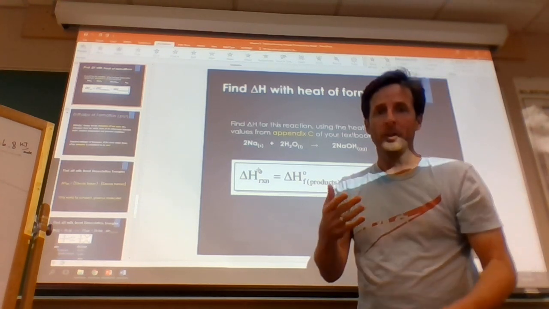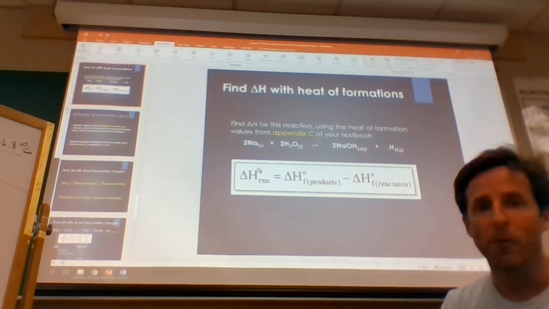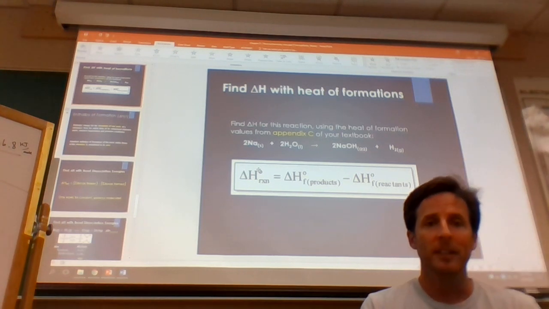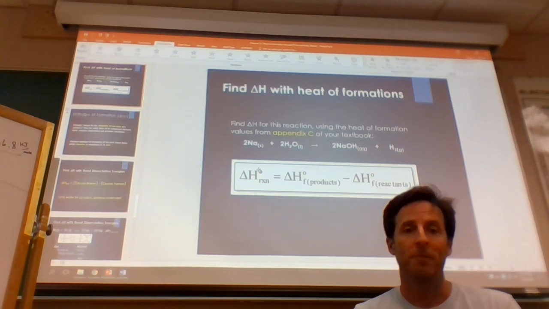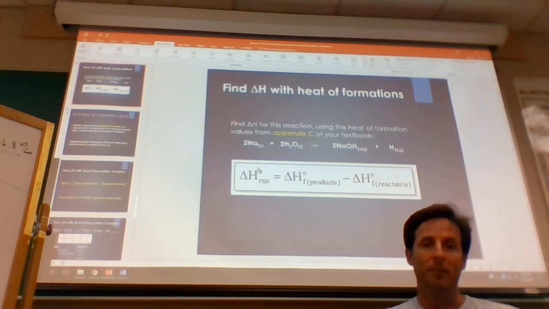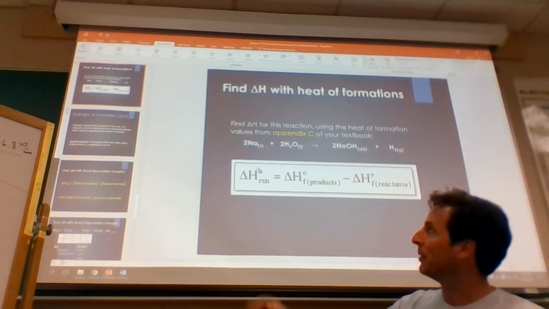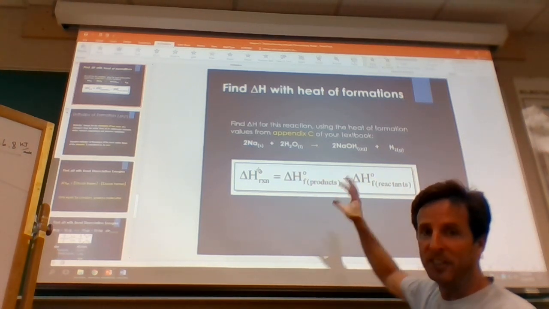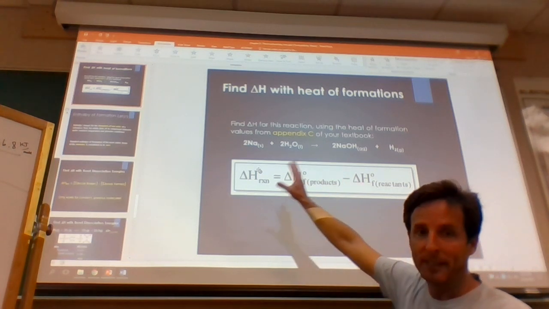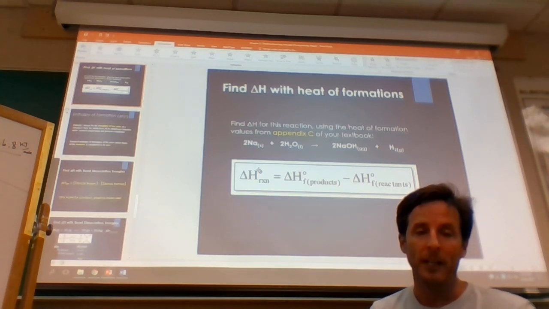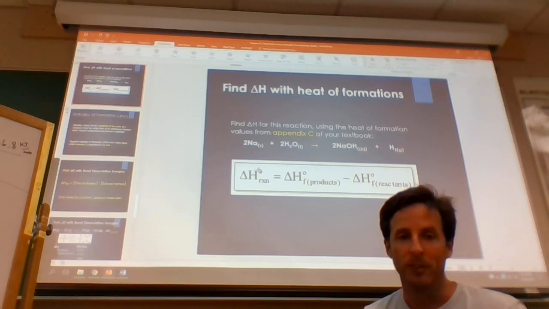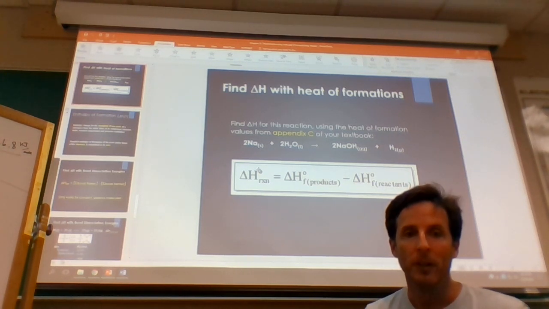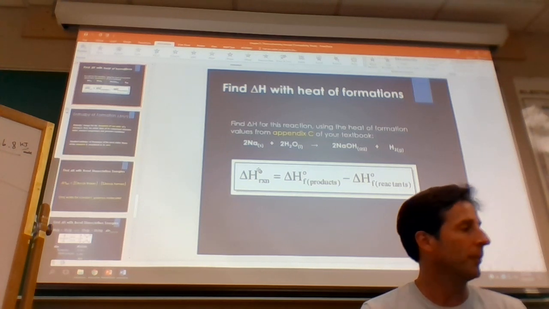Okay? So that is how the heat of formation values are used. Honestly, that is probably the easiest way to find delta H most of the time, because when you're working a problem, you should always have your textbook with you. And anytime you have a reaction, if you just look up the heat of formation values and do the sum of all the products minus the sum of all the reactants, that gives you delta H. There's no trick to it. It's very simple. You just have to practice it enough times that you can do it quickly. Okay, so that's the method for heat of formations.